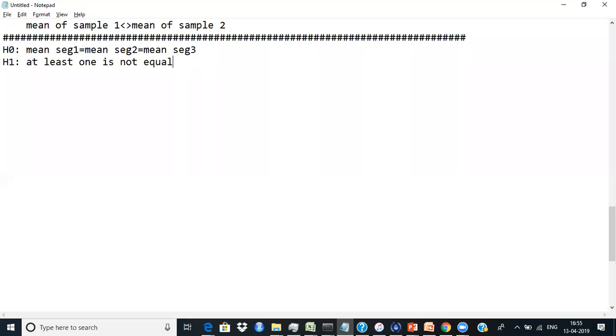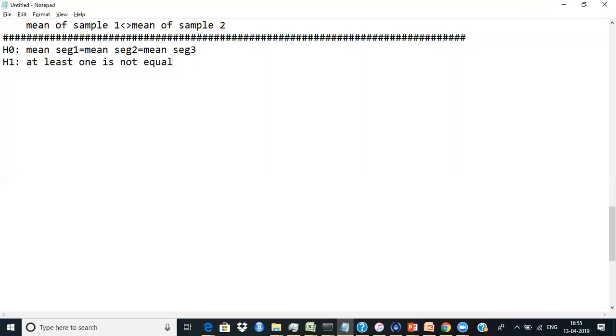ठीक है? Now, this scenario can be tested in 2 ways. Either you do multiple t-tests. Multiple t-test होगा ना इसमें 3 scenario. तो 3C2 test होगा. 3C2 understand? Combination. 3C2 means how much? 3 into 2 by 2 factorial. 3 tests होंगे ना. So you will test whether segment 1 is equal to segment 2, then segment 1 is equal to segment 3, then segment 2 is equal to segment 3. अगर आप 2 तरीके से कर सकते हो. 3 t test करो, उसमें से एक में भी अगर null hypothesis reject हो गया तो you reject the null.